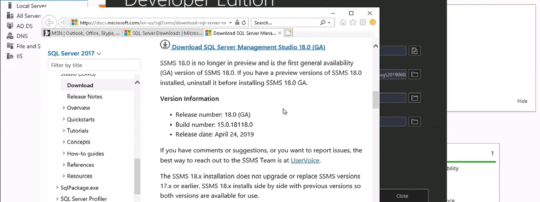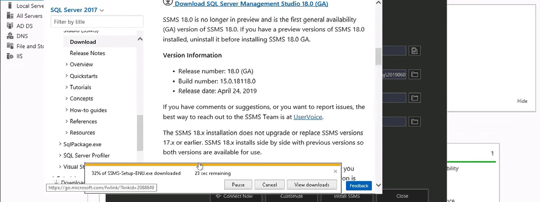Run. While downloading, after downloading, we install that.